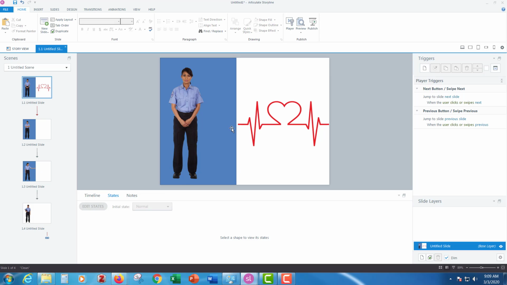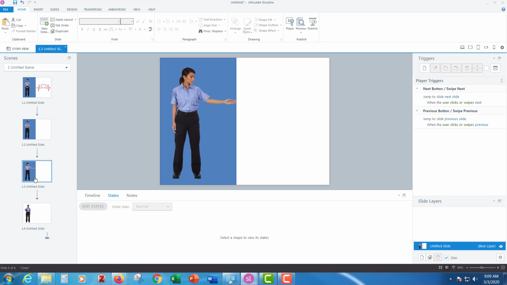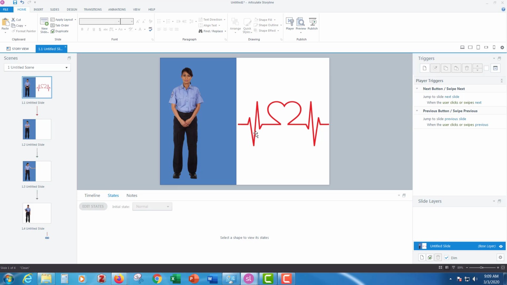Now granted, you can have that stuff come over into the character space, but keep in mind that when you switch to this particular slide, you want to make sure her hand is not covering up something, unless that's your intention.